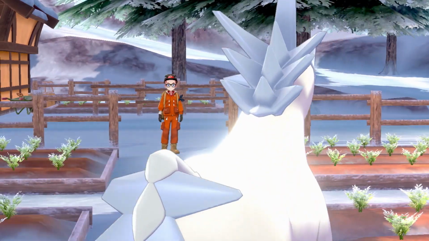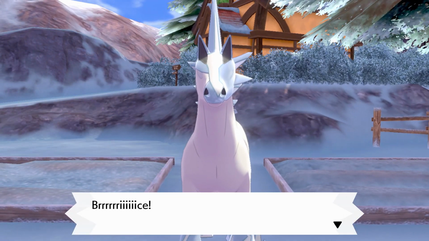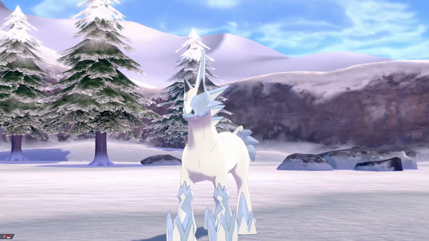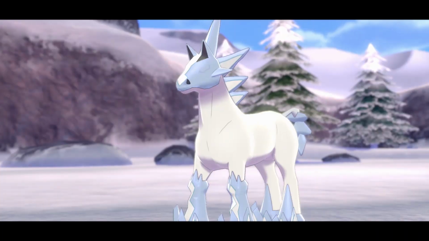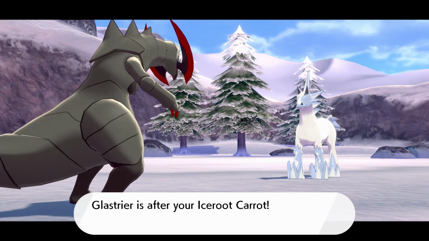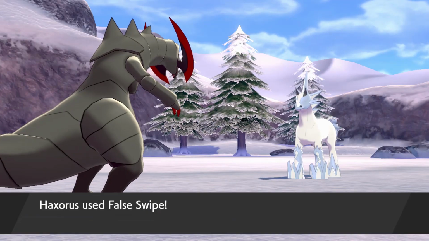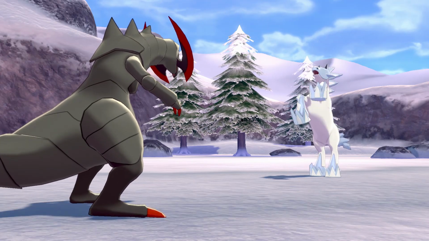Wait, I got a carrot for you, bud. Glacier appeared. Okay, is it catchable now? Glacier, he's after my carrot. Let's go false swipe. Ooh, that did not do much.